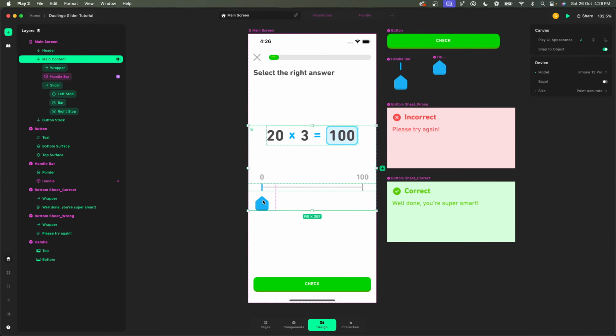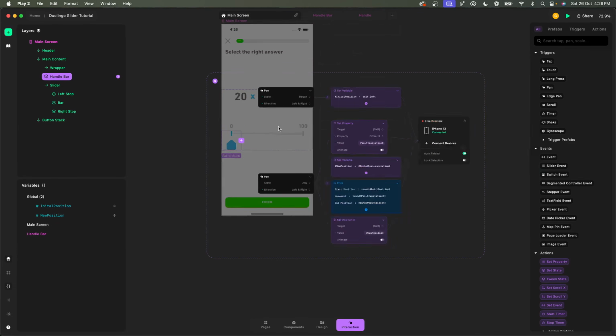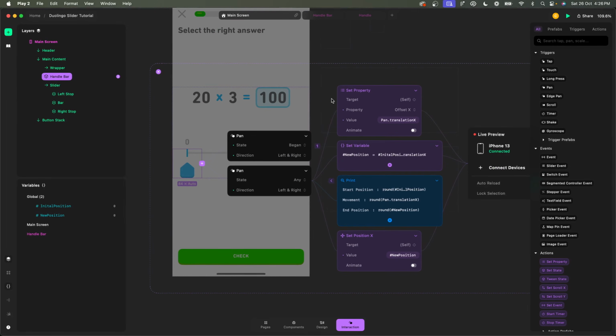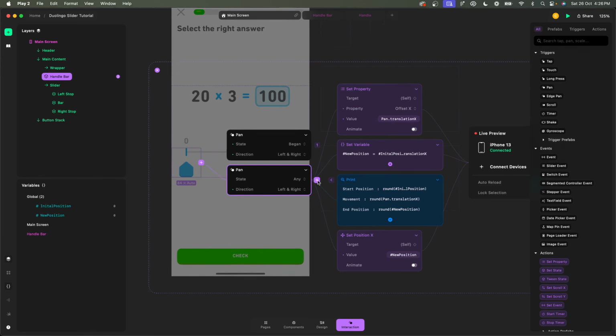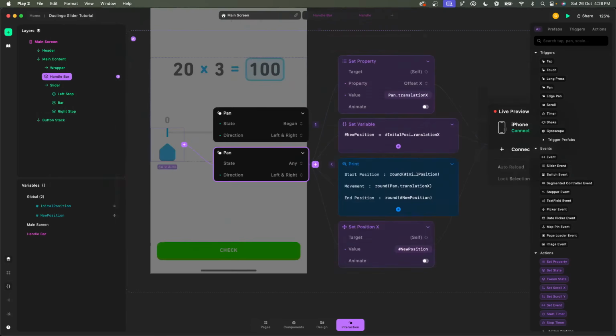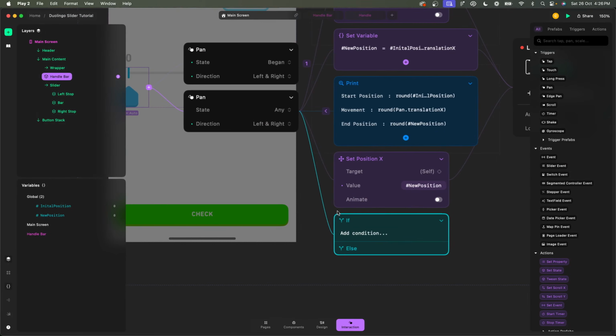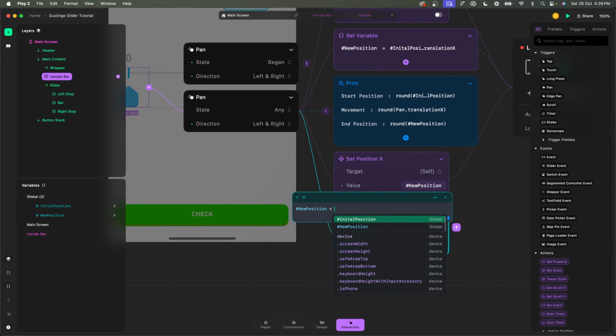So we'll come back over here and go to the interaction tab. And now I'm just going to hide all of this, so we don't need this, and we can have this, right? What I will do is add a condition. Now this condition is going to say, if the new position is less than 0, I want you to forcefully update that new position to 0. Just keep resetting it the moment the calculation is happening and the value is negative.